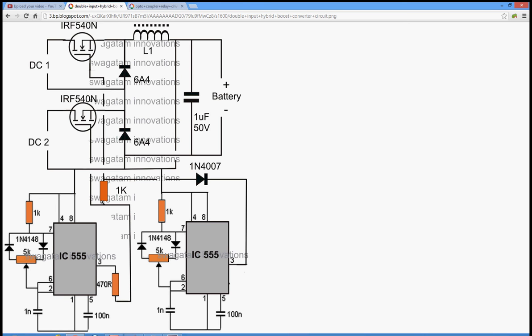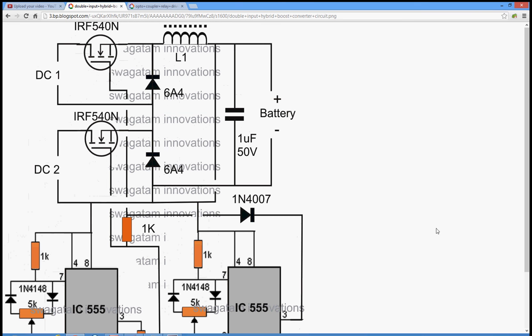So we don't want to whap this sucker real hard like we're trying to kick down the door. Now, in turn, what we could have is one DC characteristic here and a second DC characteristic here. We could have a 300 watt solar panel right here, and we have a wind characteristic, let's say. Of course, after rectifying the three phase, you wouldn't be entering AC into here. So you've got two completely different types of energy available to this, and the concept is that they buck, and the energies go together to turn around and charge batteries. Now, I'd like to play with this a little bit, because I think what Swagatam has done is he's oversimplified the intention of that document. But nonetheless, it would be fun to play with, to have multiple inputs.